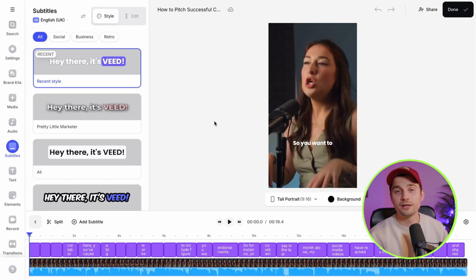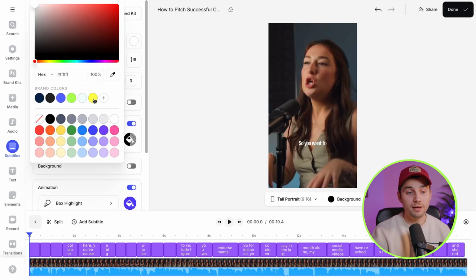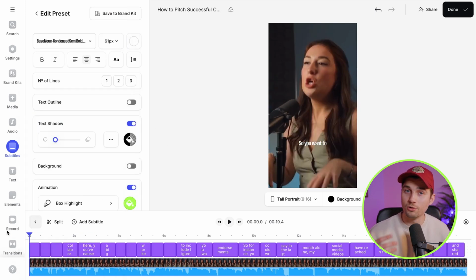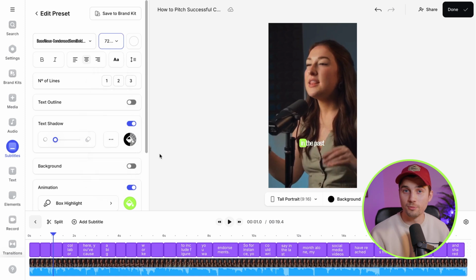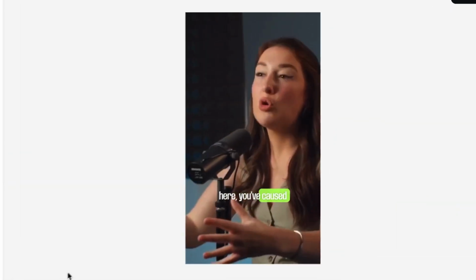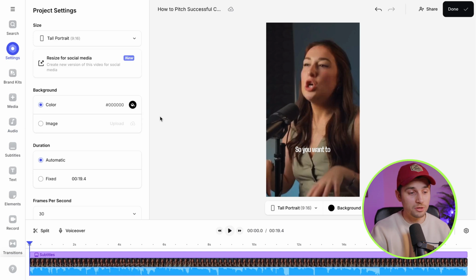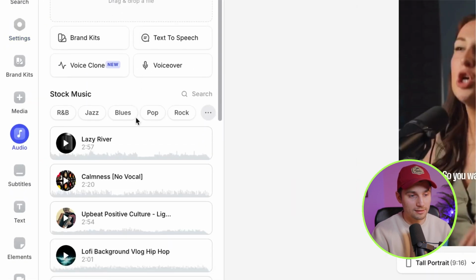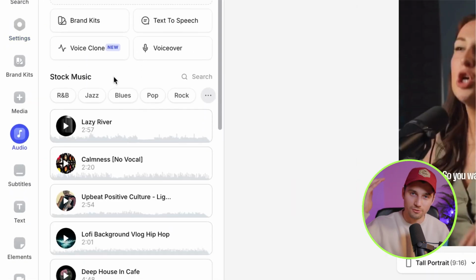And from there, you'll be redirected to VEED's editor, in which you can further customize the video. For example, you can easily make your subtitles on brand by uploading your custom font or by using the color palette of your company. Or you can just simply add some music by heading over to audio, and if you head over to stock music, you will see a full library of music you can use for your clips.